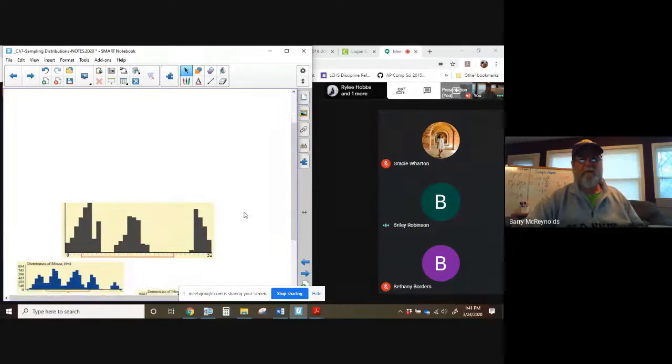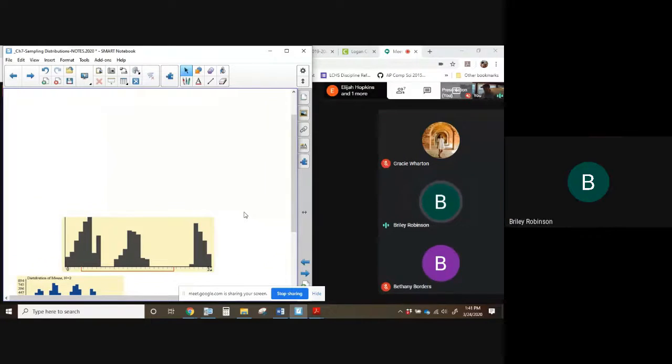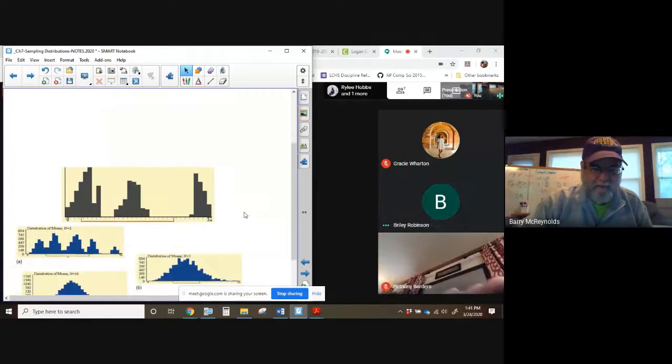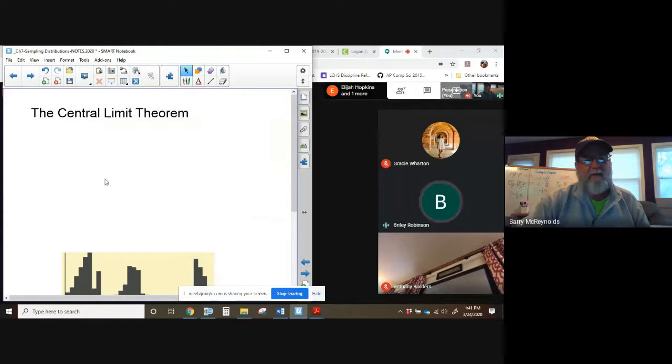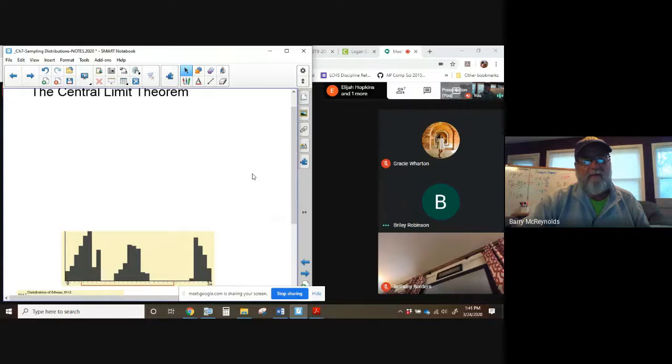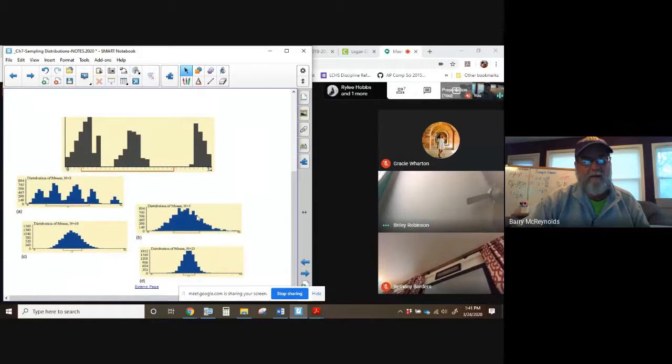Here we go. Central limit theorem. If you turn to page 450 in your textbook. Okay, so normally in class, I'm going to be writing the definition of the central limit theorem in this space right here, but I'm not going to do that now. I'm just going to show these diagrams, and these diagrams are in your text. But in the middle of page 450, in the green box, is the definition of the central limit theorem.